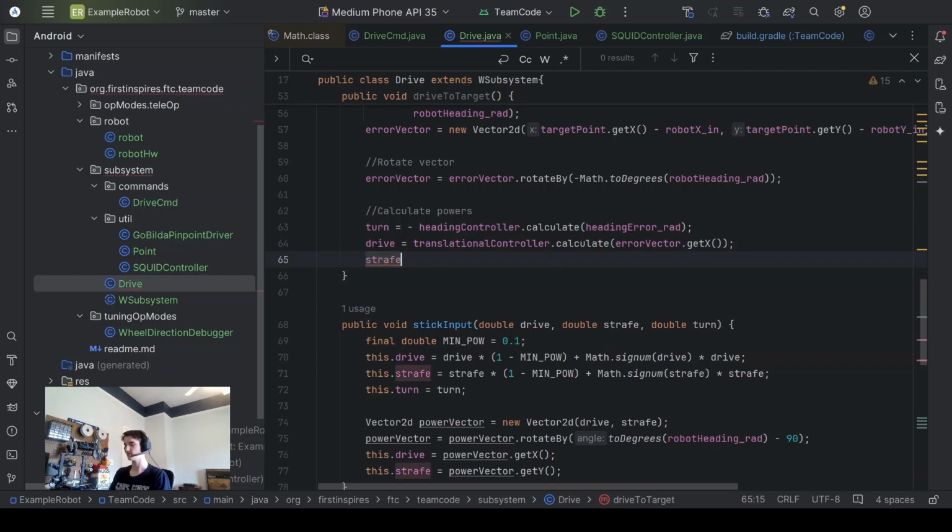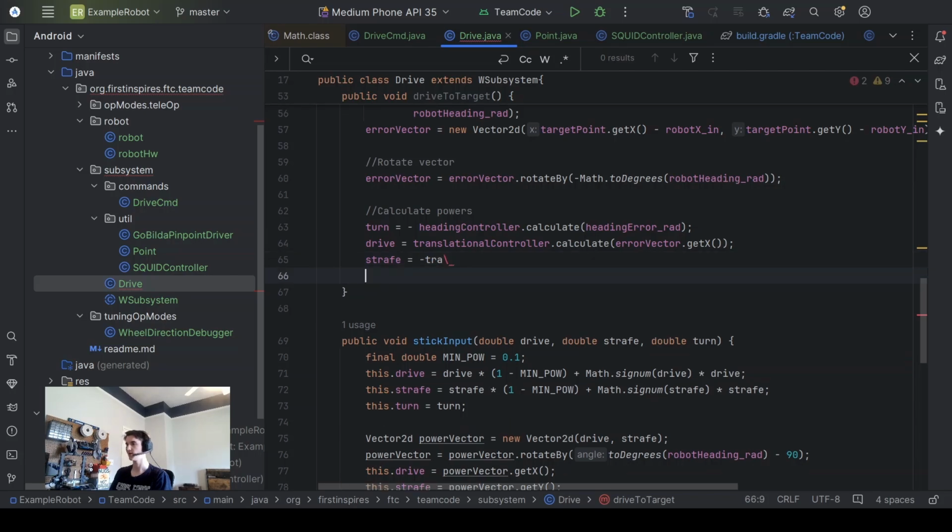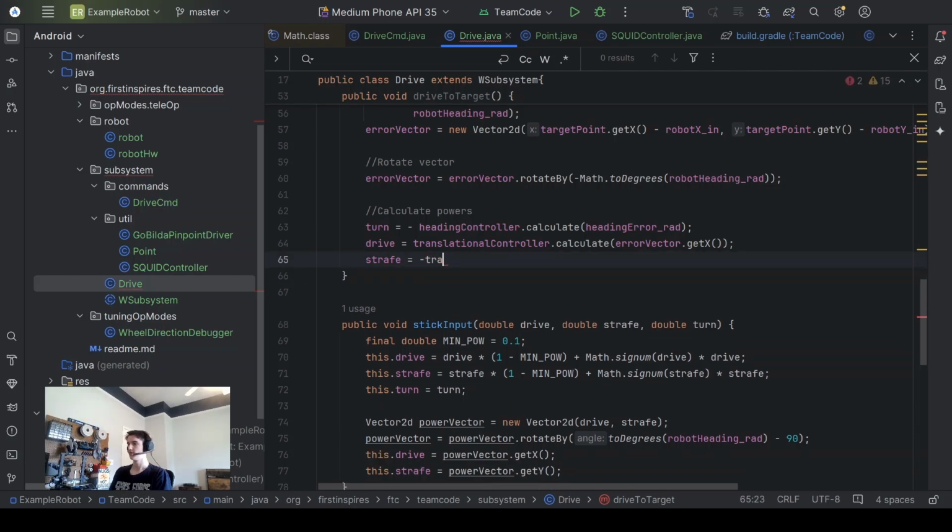Now we have strafe, and that's equal to, again, minus translationalController.calculate errorVector.getY. And so there, that should work. Let me make sure this lines up, because last time I did this, things did not line up, and it looks like we're good.